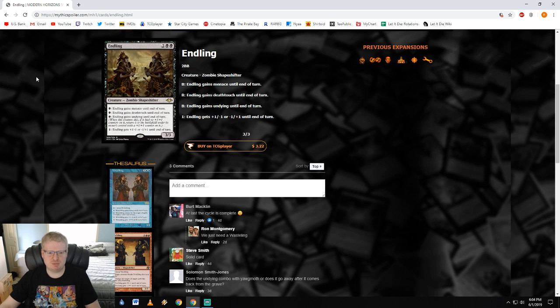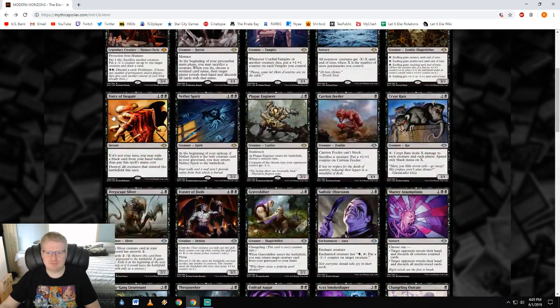Endling. 2 black, 2 colorless. Zombie Shapeshifter, 3/3. 1 black, Endling gains menace until end of turn. 1 black, Endling gains deathtouch. 1 black, Endling gains undying. Nice. And 1 colorless, it gets +1/-1 or -1/+1. It seems kind of good. I kind of like it. This card might be playable. I mean, it does cost 4. If this thing cost 3, it would be super good. It might be too expensive for Modern.